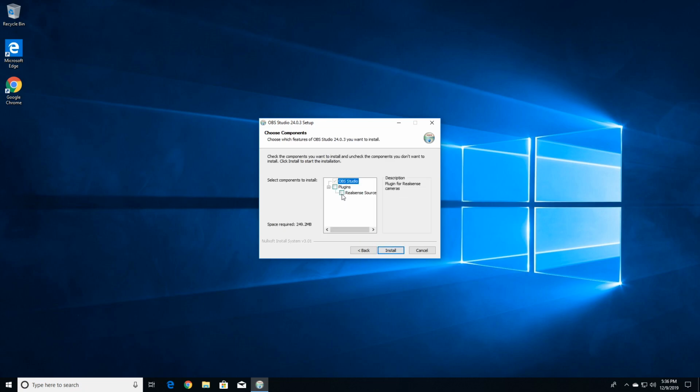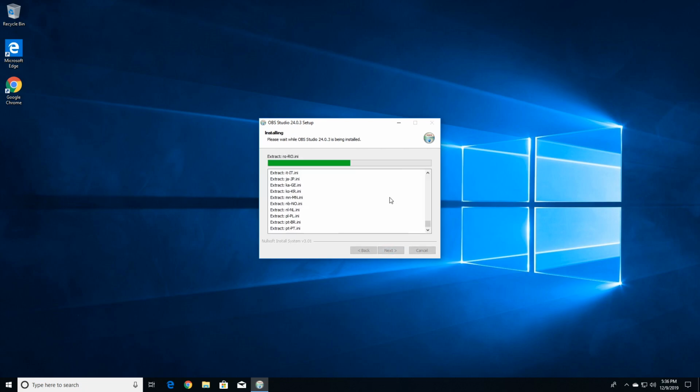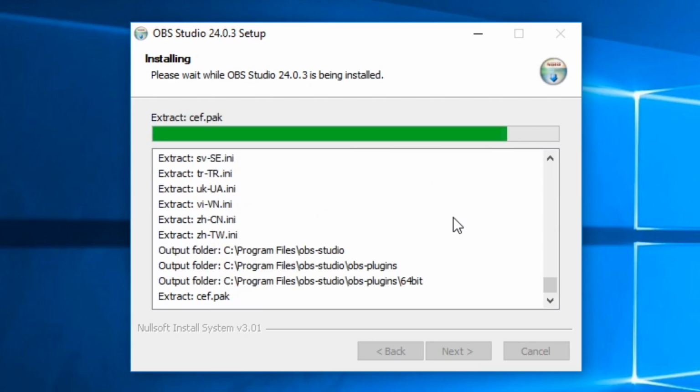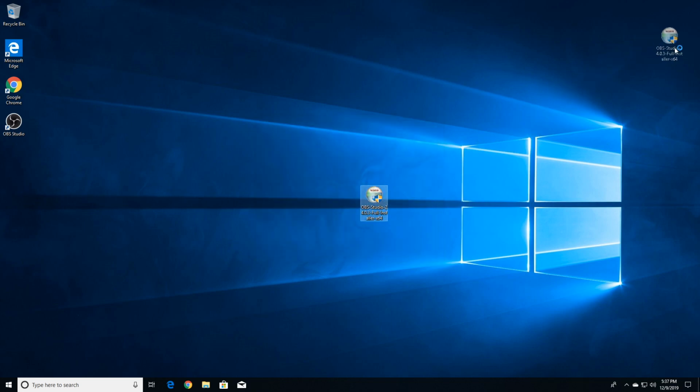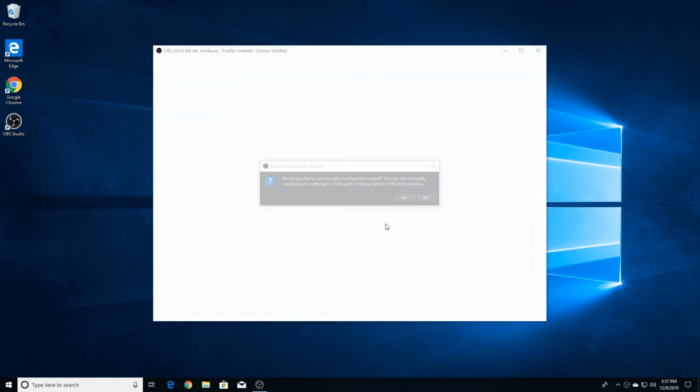You don't need to install the RealSense stuff. I've never actually done that, but it's just for RealSense cameras, and I'm not even sure what those are. You can install plugins if you want, but I'm not going to do that. You can show details to see what is installing. A lot of DLL files, if you ask me. And then you can leave this checked and click launch, and it should launch OBS Studio. You can either throw the installer away or just put it in a folder like I do. I keep all the installers so I don't have to redownload them.